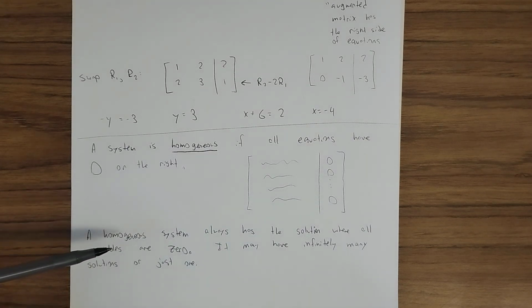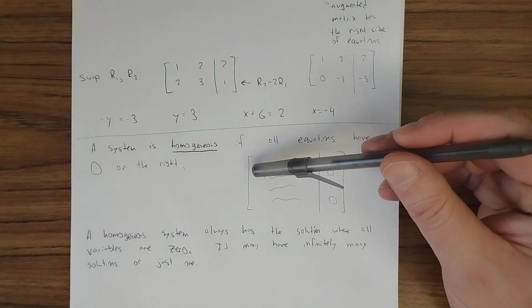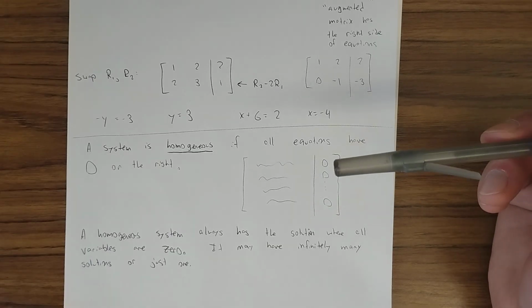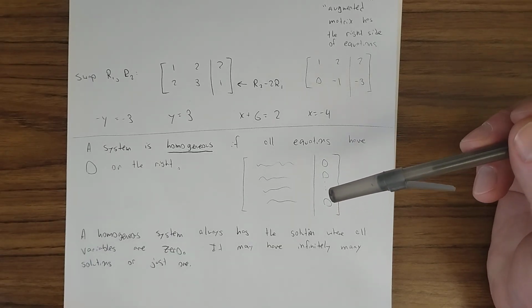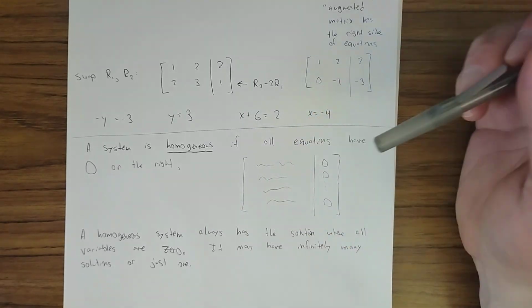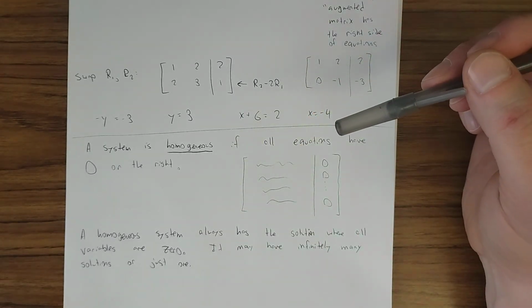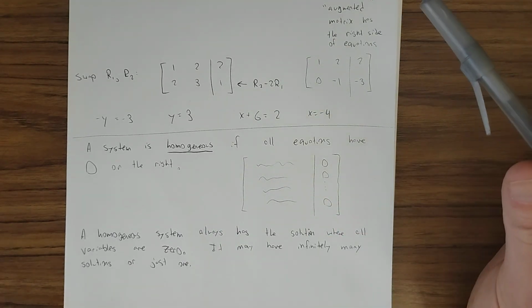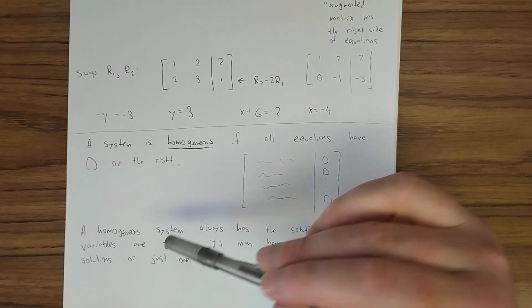Of course, and this is just a slightly more general fact than something we talked about the other day, a homogeneous system always has one solution, and that's the solution where all the variables are 0. Because if all the variables are 0, then all of these equations are just saying 0 equals 0. So they're all going to be true if I set all the variables equal to 0. So in general, a linear system might have no solution. But if it's homogeneous, it always has at least the solution where you set all the variables equal to 0. It might have even more solutions, but there's no way that it doesn't have a solution. It always has the one solution.